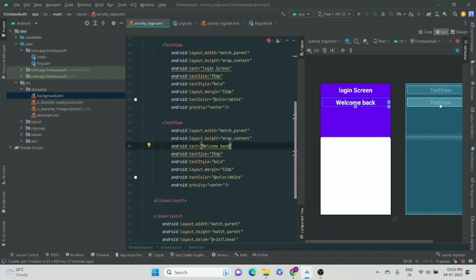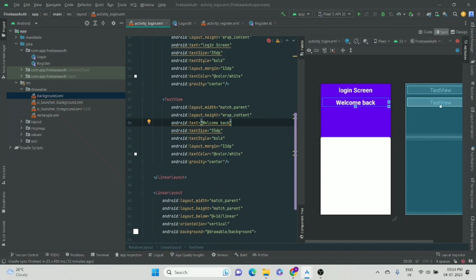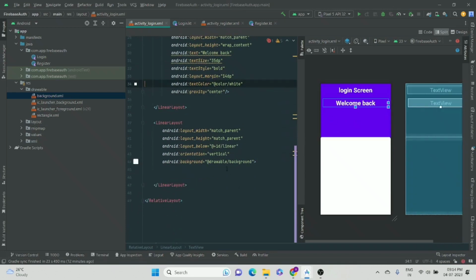I will put it in the center. In the result activity we can think that welcome is on the left side, but here we are creating it in the center. After that we have to change this layout margin. I will give it 14 dp. Now it's looking good, and the top screen layout work is done.